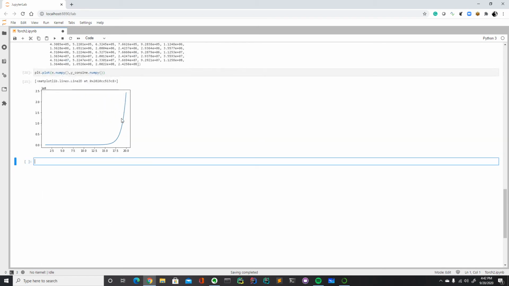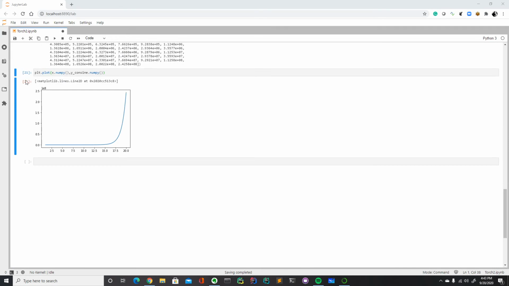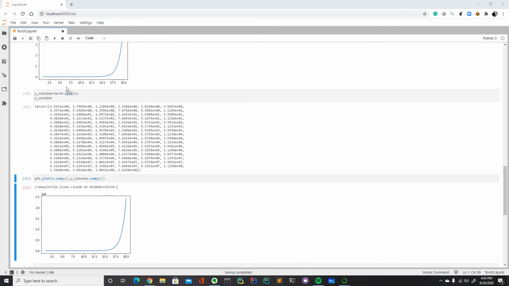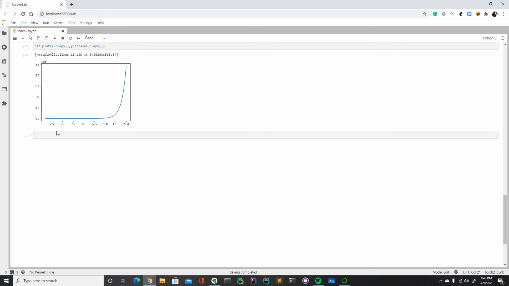See, it gives me a plot of the cosine. This function provides the hyperbolic cosine of y, and this is the relationship.